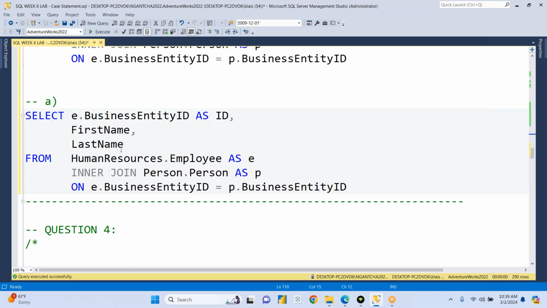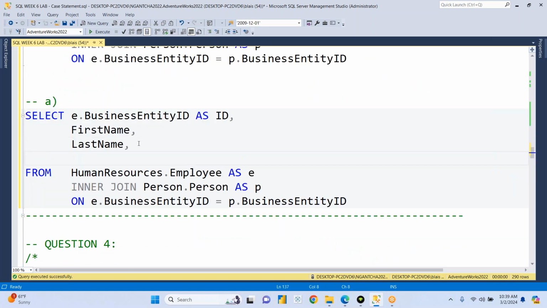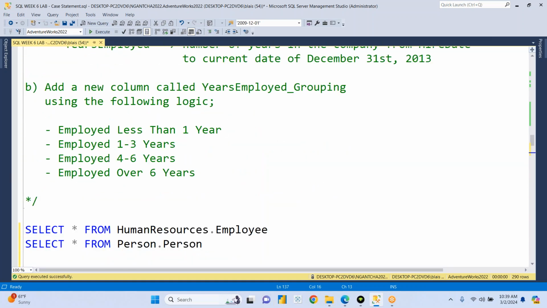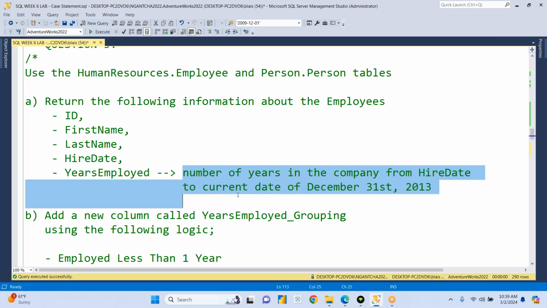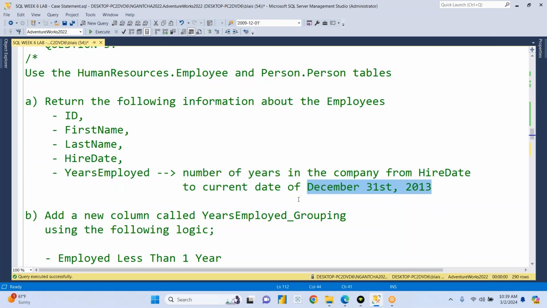Hire date. Right there. And the next is the years employed. This is going to be a calculation. And this is the full definition: the number of years in the company from hire date to current date of this. So we are assuming the current date is this.